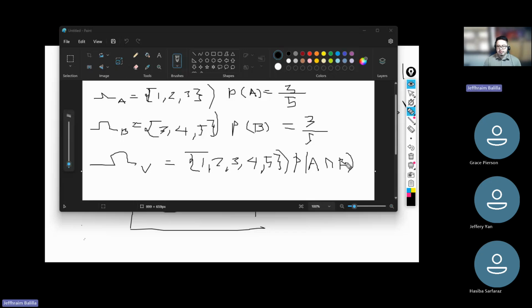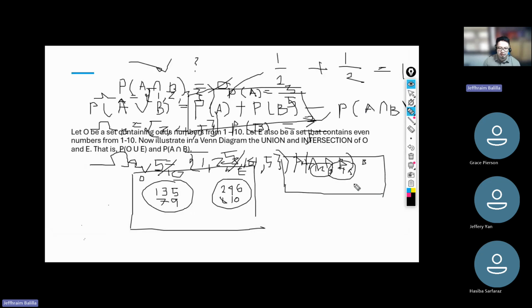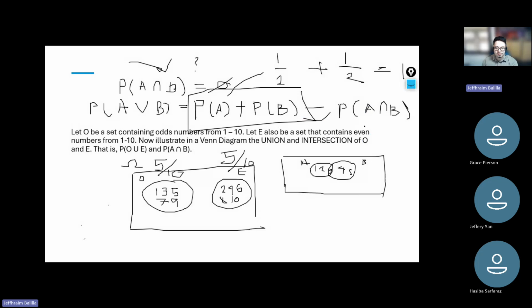Can you remember our definition of A intersection B? It's important that we know this definition because that would be the value assigned to it. Anyone? Actually, we've gone through it. We said last meeting that the intersection just means the product, right? The product.